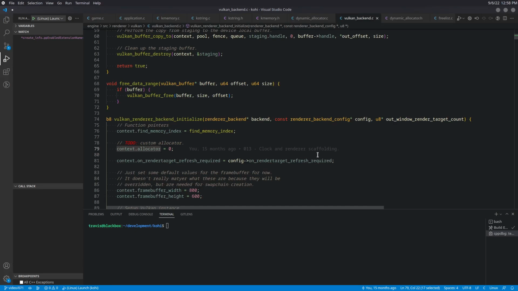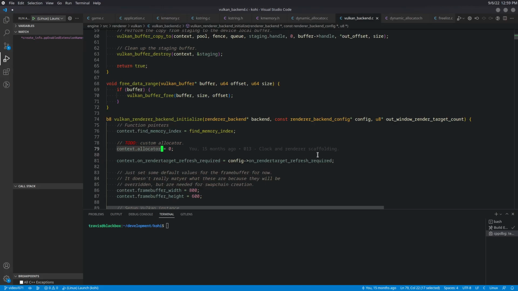What Vulkan actually allows you to do is provide a custom allocator that the driver can then use to reach out and say, hey, give me some memory. And you can provide one that does that and provides it with the memory that it needs.